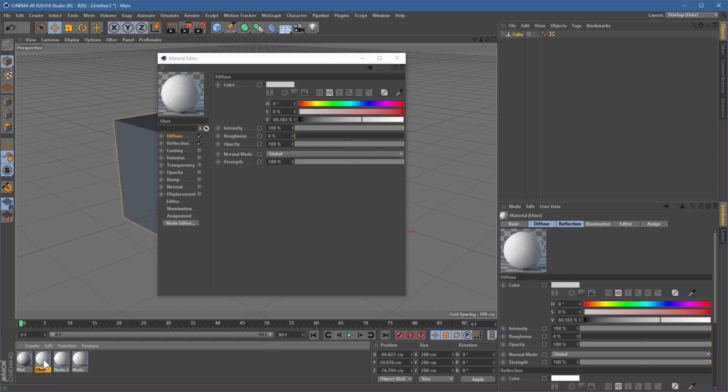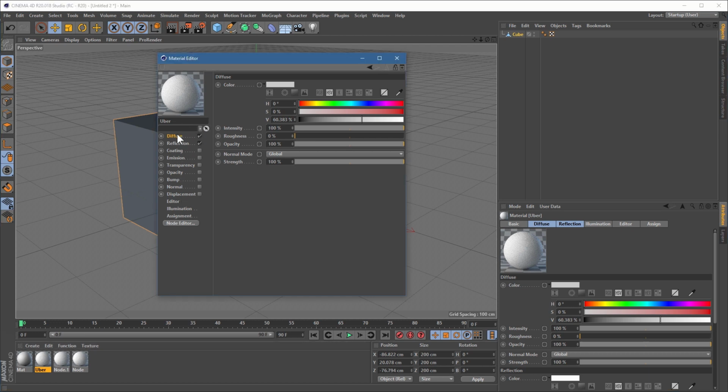The Uber material is a brand new, fresh, slimline, cut-down material, which for the most part only shows you things you truly need to see. So let's go through, because this is a nice little, well, I say little, it's a powerful tool. Anyway, starting at the top, we'll go down the list, and I'll let you know what they do.